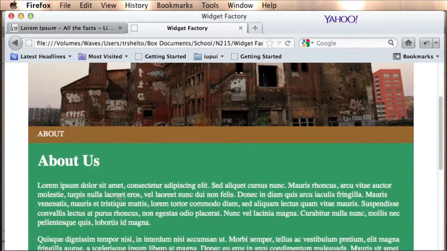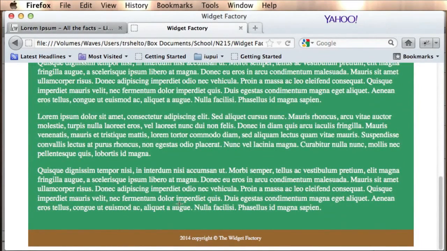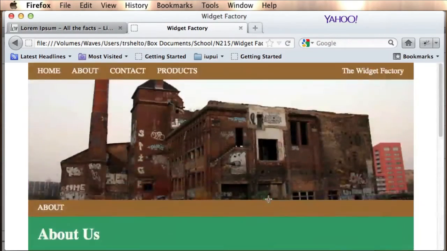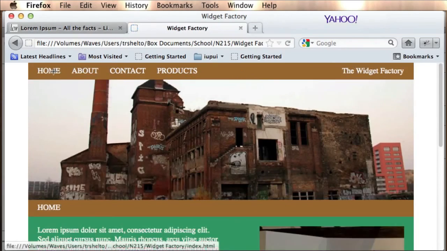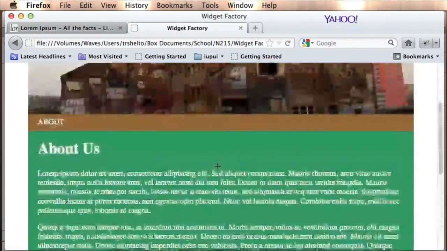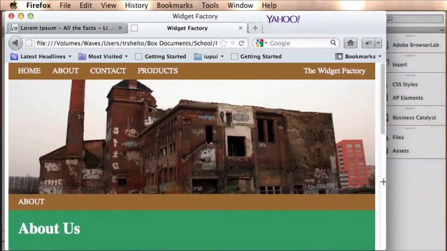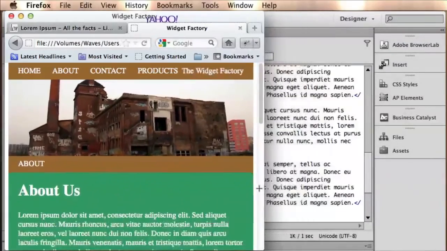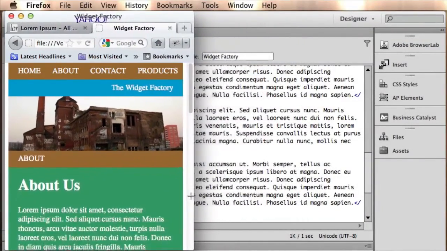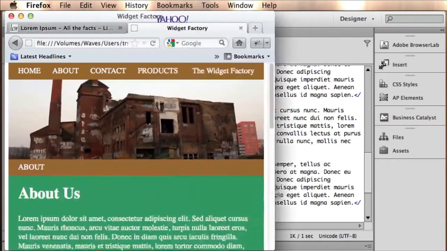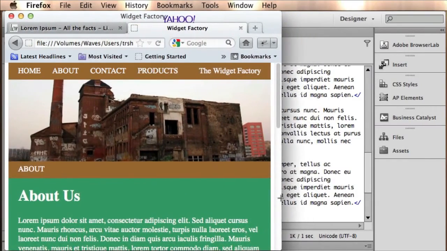And you'll notice that this all changed down here for us. It's all laid out perfect because we spent the time to lay out the first page. Look, it doesn't go to the edge because we added the padding. Everything fits perfect inside of here. So we can go back home. Notice this change is still laid out nicely. About, come in here and it's still laid out really nice. And let's see what happens if we make the page smaller. Let's see what happens here. It's responsive. Now, the widget factory dropped down, so we would have to work on that a little bit. But for the most part, you could view this on a tablet, a smaller tablet.